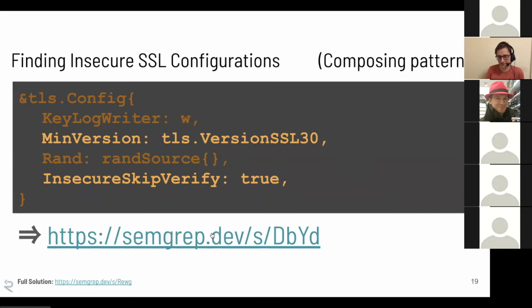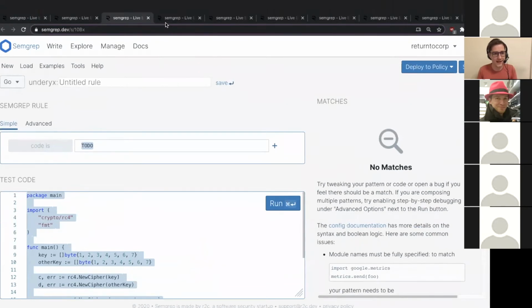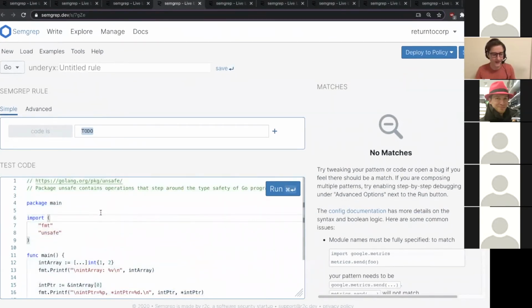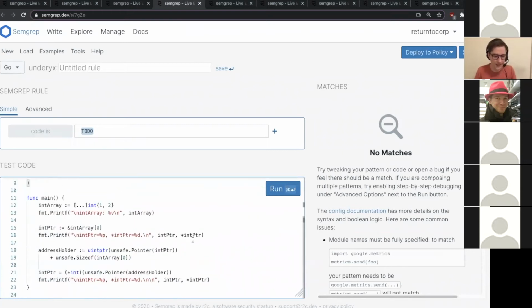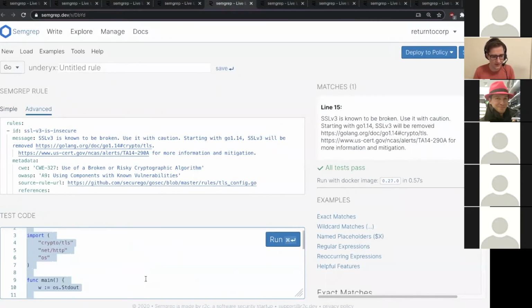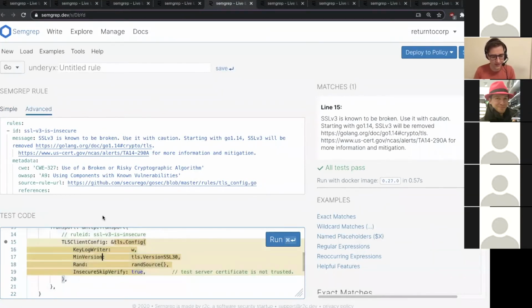This is a really simple example again. Partly I'll use this just to show that we can do a lot more than just placing wildcards in variable names or in parameters. The issue that we're trying to match here is a broken configuration for TLS.